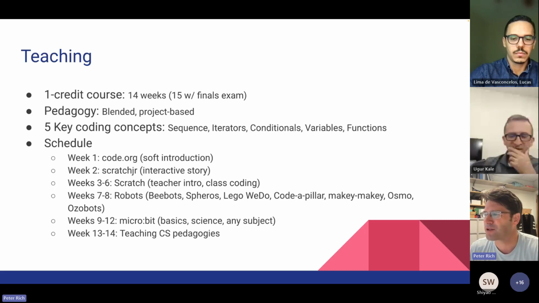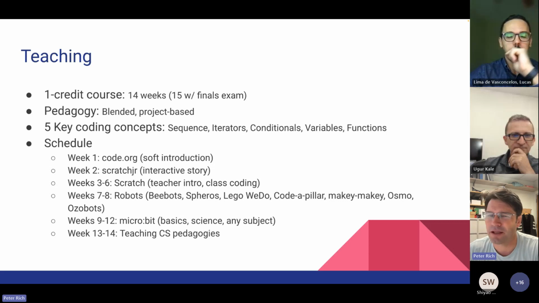So I start off in the first day teaching them and convincing them that coding is for kids. But by week 7, I am telling them coding, it's not just for kids anymore. And so when they realize that, they start to open up to the possibilities of what they might be able to do. So then we go into robotics.